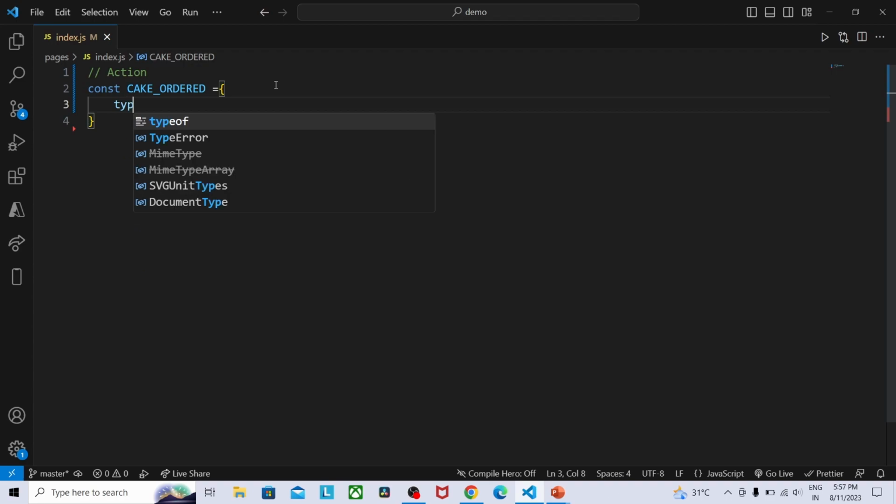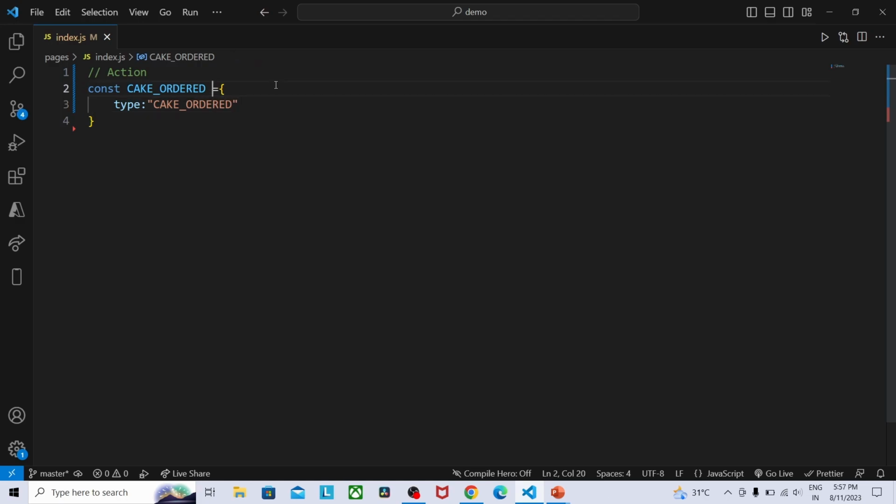So definitely we should have a type variable here, and I'm going to provide the value cake ordered, and here I'm going to change cake order, and we can give extra values as optional for the action. I'm going to provide payload first action. So successfully we have created the action here.